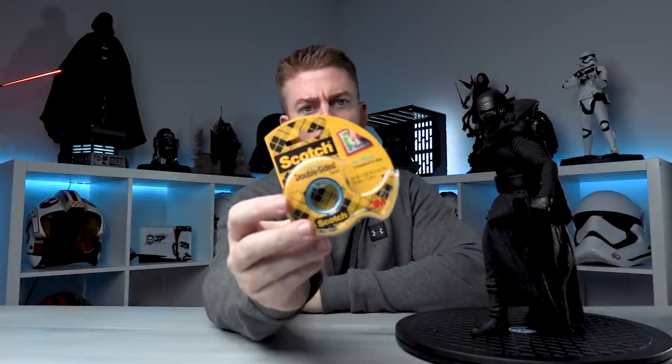Speaking of Kylo, I've got him right here on the turntable. I get asked all the time what kind of Lazy Susan or turntable I have — I'll link this one down below. The other giant one I have is from a furniture store. For Kylo's thick fabric, I've used a few things. One is double-sided tape — I use it all the time for molding fabrics and sticking them together to get the flow the way I want. But there's another trick I haven't told anybody: I use little tiny magnets — probably 200 of them in this pack — for keeping fabric together.